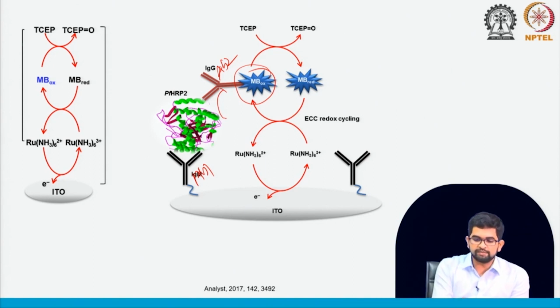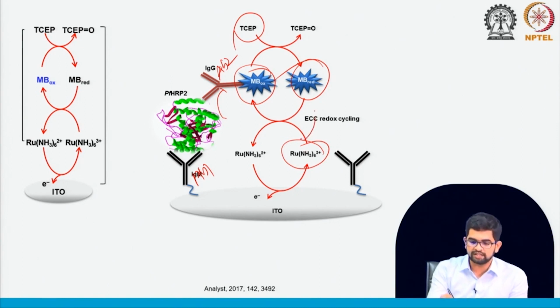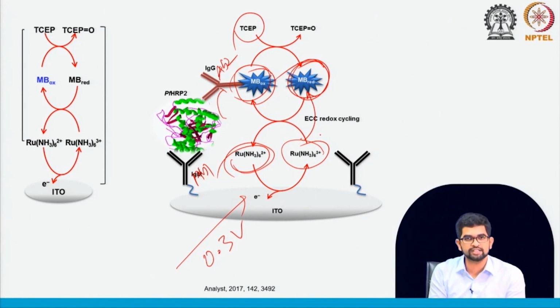So, necessarily we are reducing one chemical here. We used the methylene blue oxidized form. This oxidized form can react with the T-shape reducing agent, which reduces it to the methylene blue reduced form. And we used ruthenium hexamine 3 plus on the sensor surface, and this ruthenium hexamine 3 plus can react with methylene blue red, the reduced form, and form the methylene blue oxidized form again. So, we are generating ruthenium hexamine 2 plus on the surface, because it is a highly active material. When we apply some potential, it can easily oxidize on the surface and we will get a very high current. So, our problem is solved, but we do not want any extra substrate.